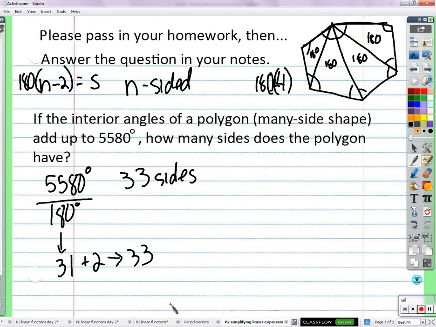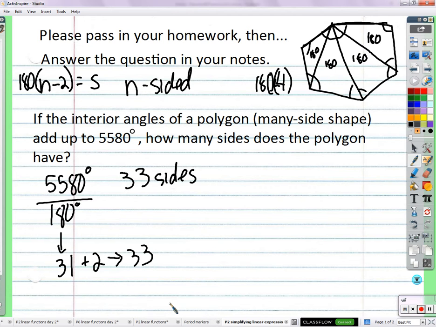What do you think about that? Okay, let's see how the formula works with that now. Can I use the formula to solve for the number of sides? If so, where do I start? Where would I start with the formula to figure out the number of sides? When we use a formula for something we don't know, there's something that we do know, and we tell the formula what we know.